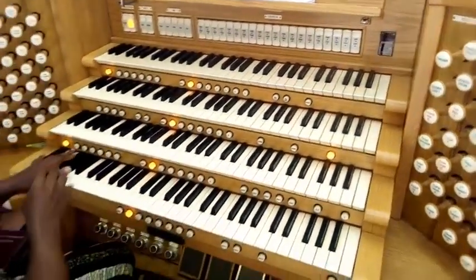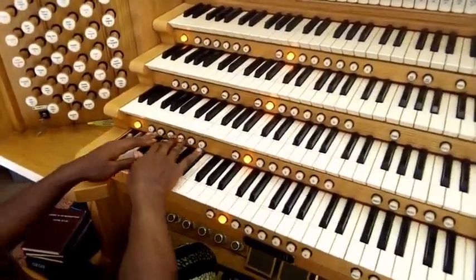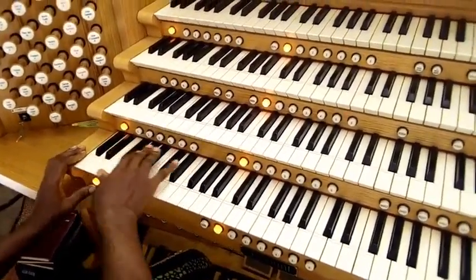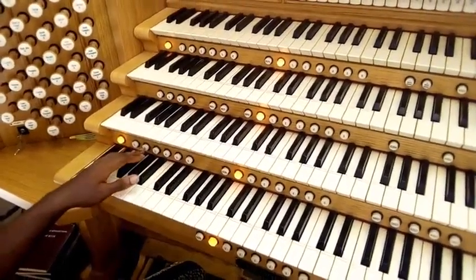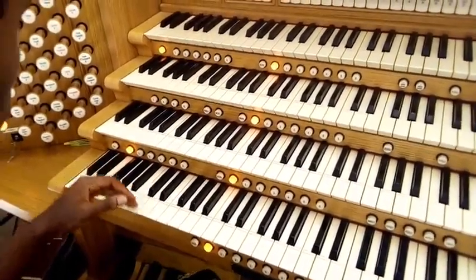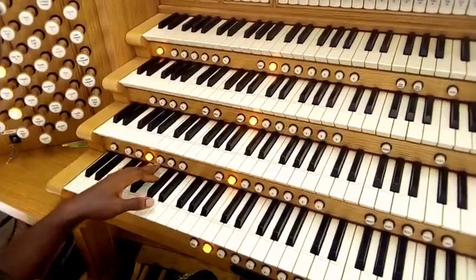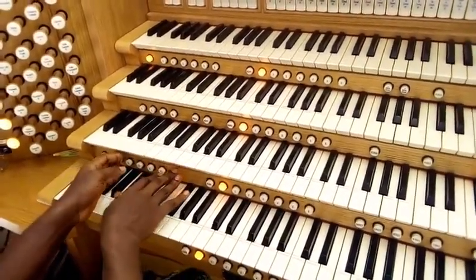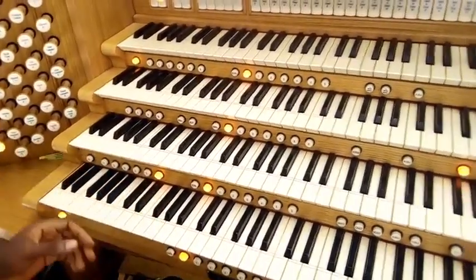Then look at something here. We have the registration for the pedals. So if I actually want to register anything on the pedal, let me see if there are some registrations on the pedal itself. Okay, so there are registrations on the pedals. So that's for the pedals, for pedal only and only.